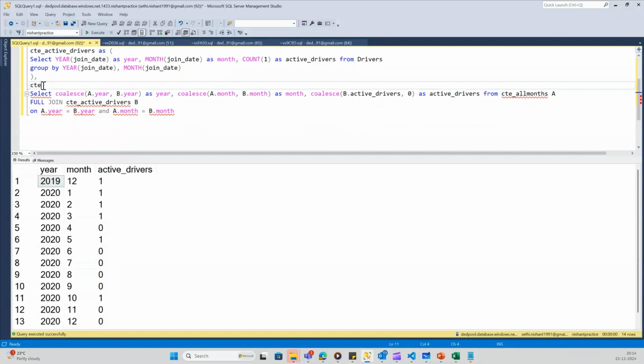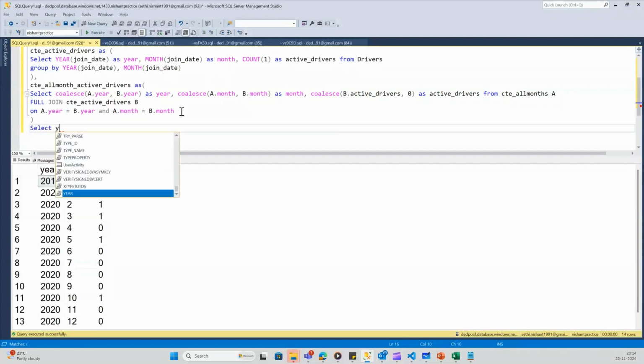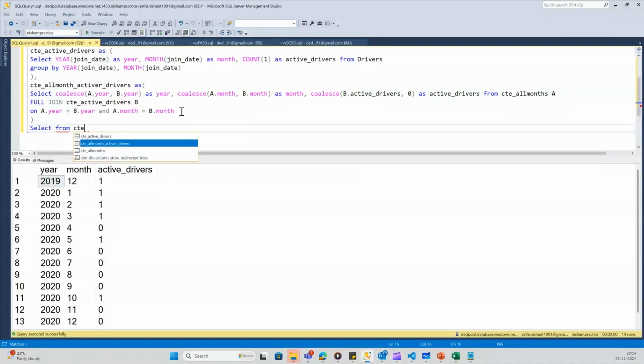Now I will call it maybe all month active drivers. And now what I need to do is select year. Let me just write the from first to get the IntelliSense. So I will need to select from this particular CTE.